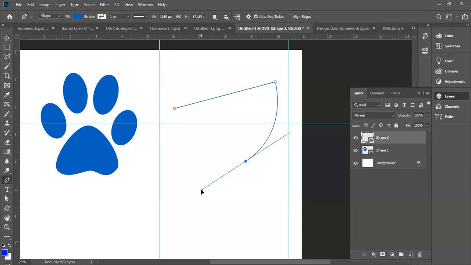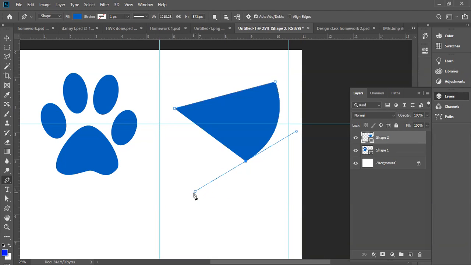So left and right, up, down. And these handles define the path that it follows in between those 2 anchor points. All right. So I'm gonna close up, go back to the very first point, close. All right. And this is my shape. I have half a circle.